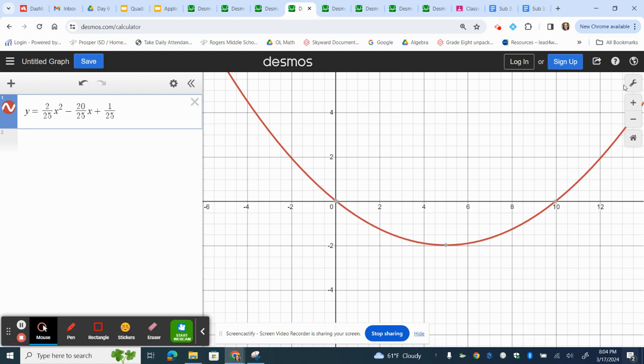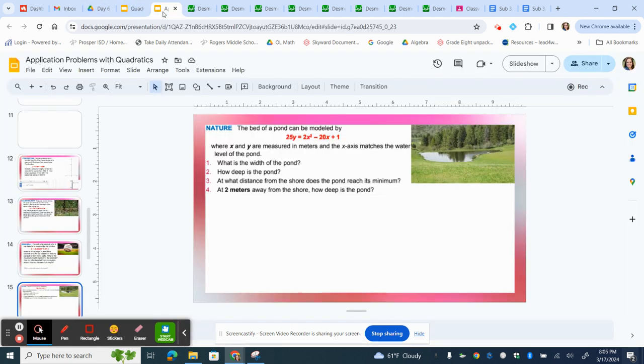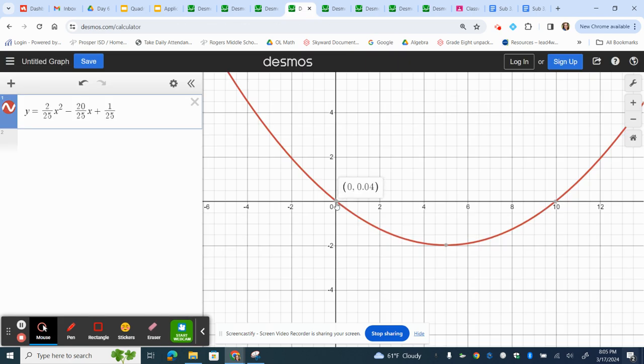So here's our parabola. Now remember, we're only talking about the pond portion. And so it said the x-axis represents the ground level. So our pond is underground, right? Because that's how the water's held. So it said, what was the width, I believe, was the first question. What's the width of the pond and how deep is it? So the width, so from here, our starting point, to here, our ending point. So our width is the distance of x. So it's about 9.95, or about almost 10 meters.